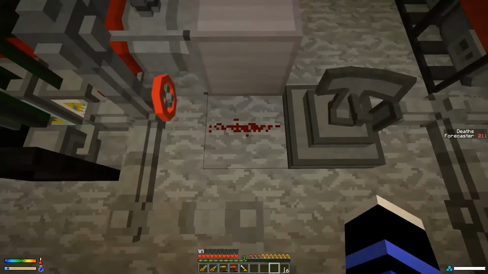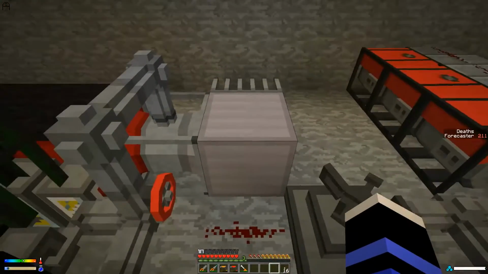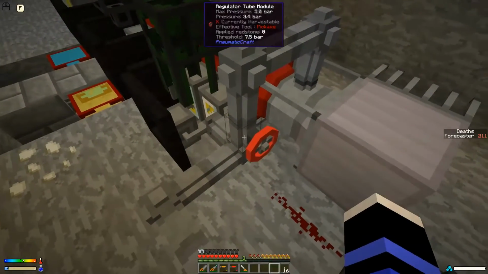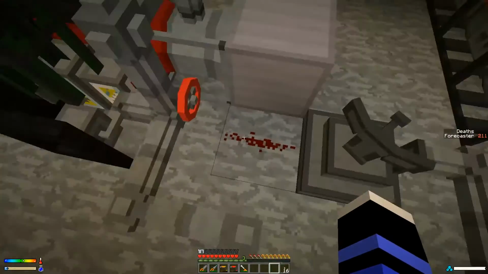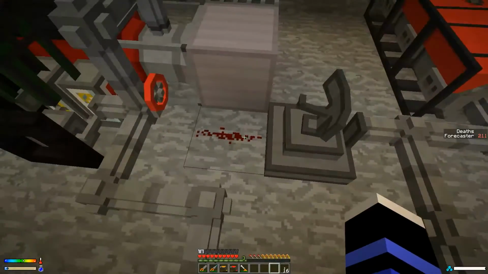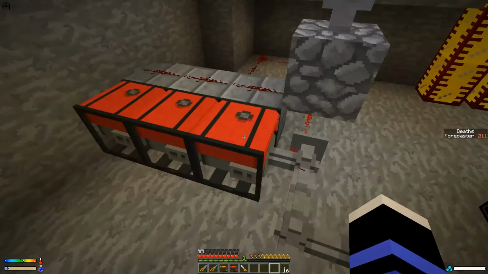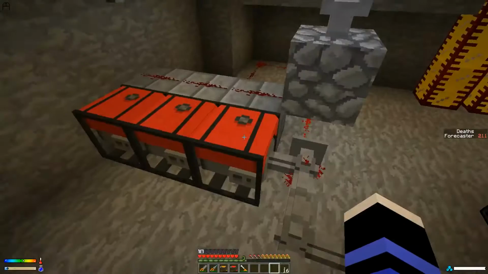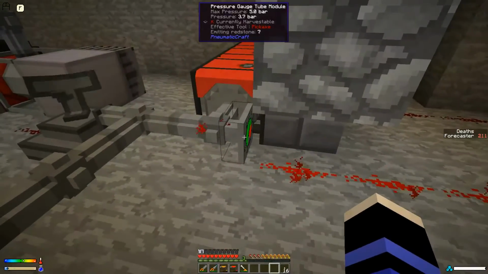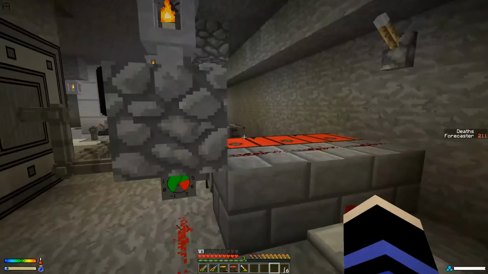But with this change, the redstone wire now pointed at this compressed iron block. So the signal no longer went into the regulator tube here. So I had to move the universal sensor so the wire would point at the tube, which means I had to move my compressors a little bit, and that also meant I had to move the gauge. So this looks a little different.